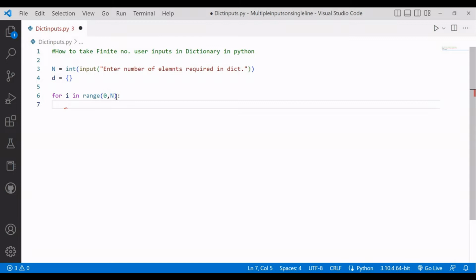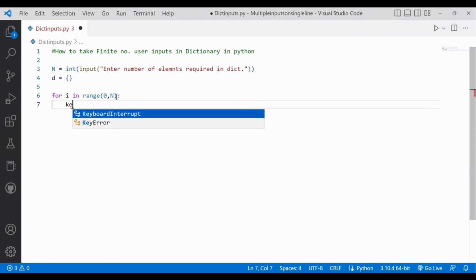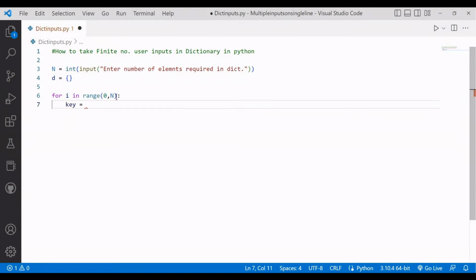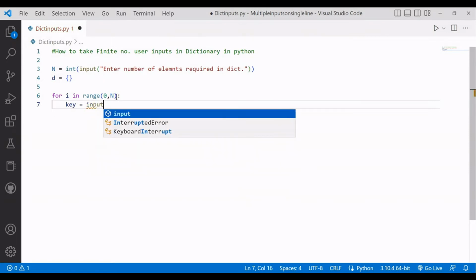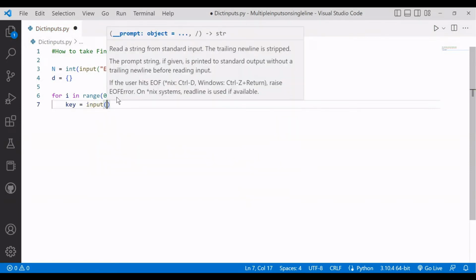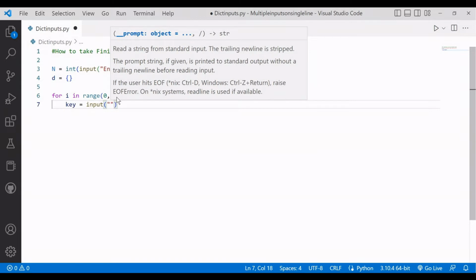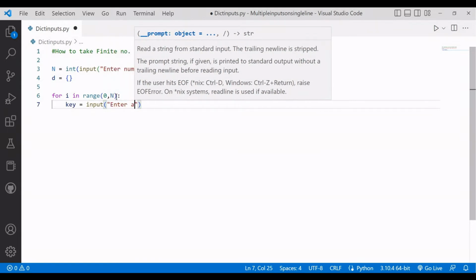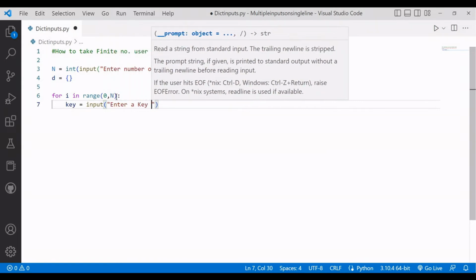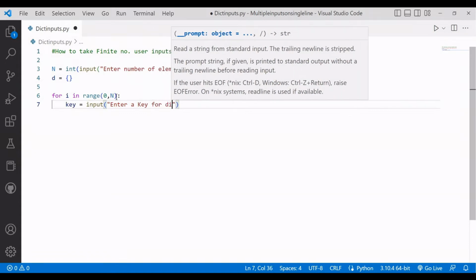So to take the key, I will write here key is equal to, I want to take the key as an input. I will take input, and I will give here a comment as "enter a key for a dictionary".